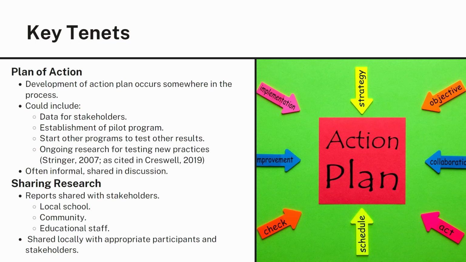Action research involves a course of action. The spiral nature of the process means that the action plan may be developed at any point in the process. It could be after data collection and analysis, it may occur after discussions with stakeholders, or it may be after something that's already been tried. But action needs to be taken, and it needs to be shared. Sharing of research may be informal, and that process may occur with the participants, with other staff, or community members that benefit from the research. Sometimes action research results are formally written and published.